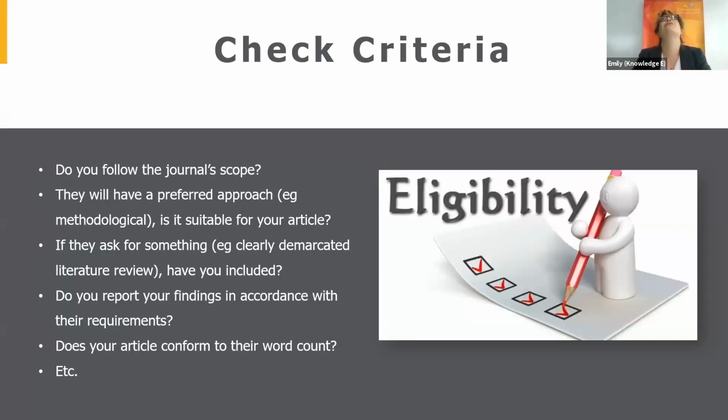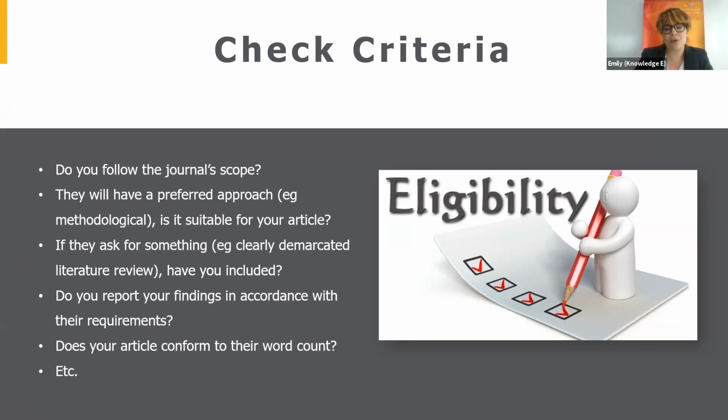It is so important to check the submission criteria for your journal. So often we get submissions at K&E Publishing for our journals which are completely unsuitable. And you only get one shot per journal. And as I've already mentioned, submission can take a very, very long time.